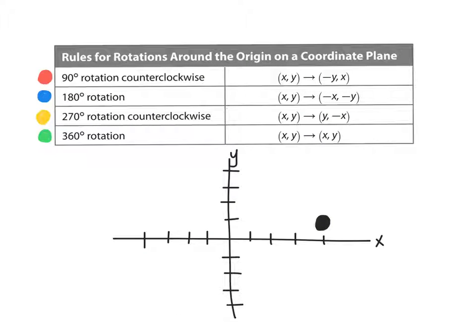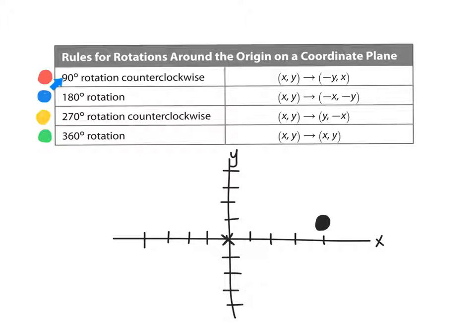Okay, so here are some shortcuts about how to do rotations in a coordinate plane. These are true when we are rotating about the origin. We'll find out how the rules change tomorrow if it's not about the origin. What all that means is that our center of rotation is right here at the origin. You all know how I feel about rules. I don't really tend to like the rules, but sometimes they make things easier. So I'm going to show you this way, and we'll use this in class tomorrow, but I'm also going to show you a more hands-on visual way in class tomorrow to work these problems out.